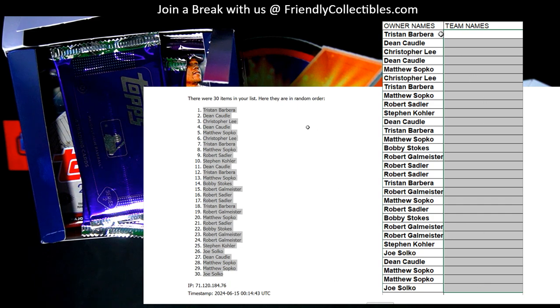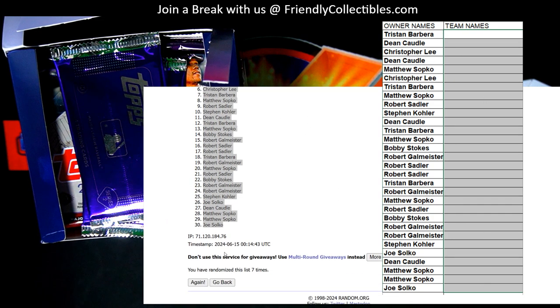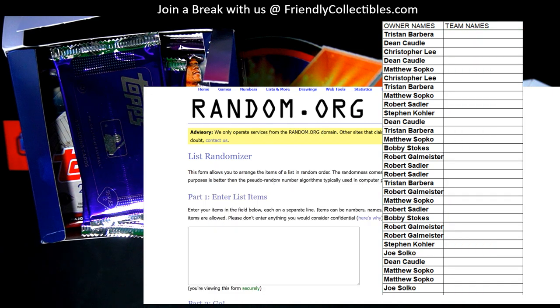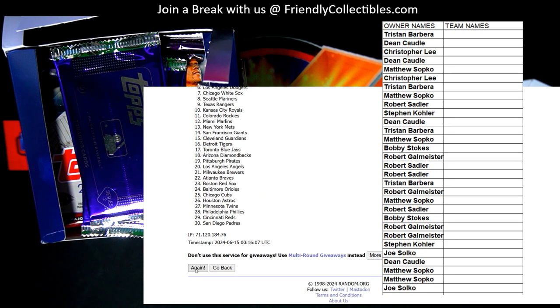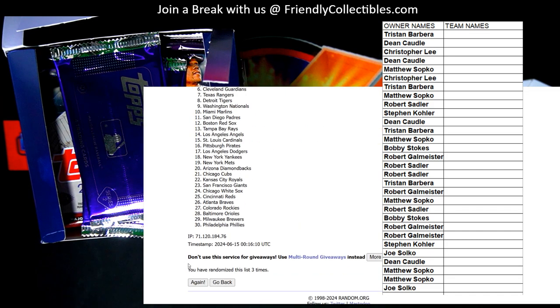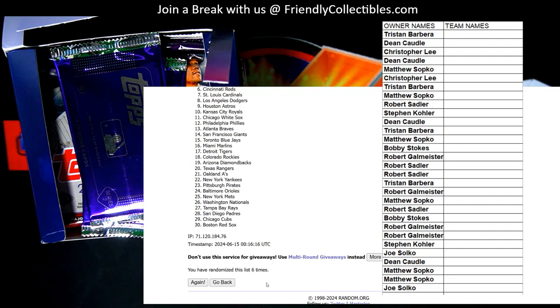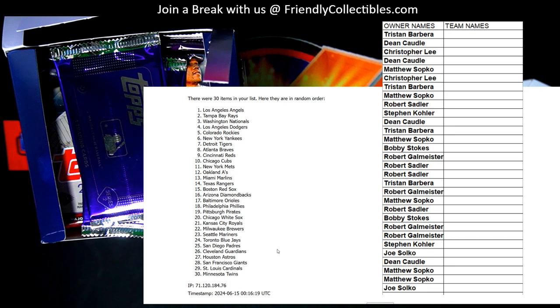Okay, our team name random is coming up. So good luck. That was seven times through here on random.org. And let's bring it over and do the same thing for the teams. Seven times through. Here we go. Lucky number seven. Okay, and now we have our other randomized list.